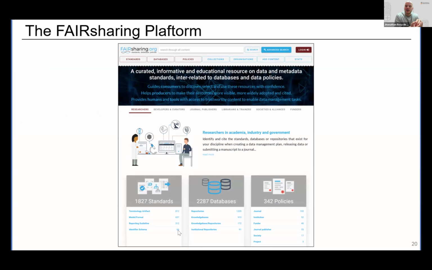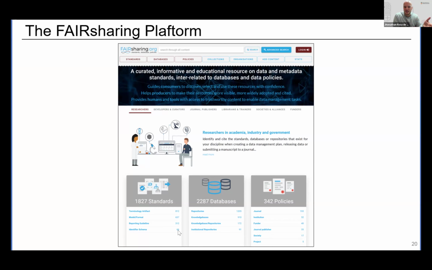So if you want to know some characteristics about some specific repository, you can look for these repositories inside this platform and see what kind of characteristics these web-based repositories can provide to you. So it's very interesting. You can look for all of them.